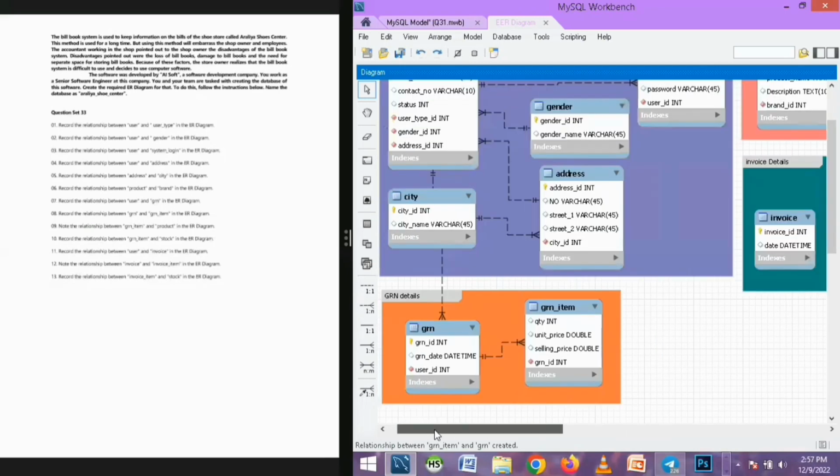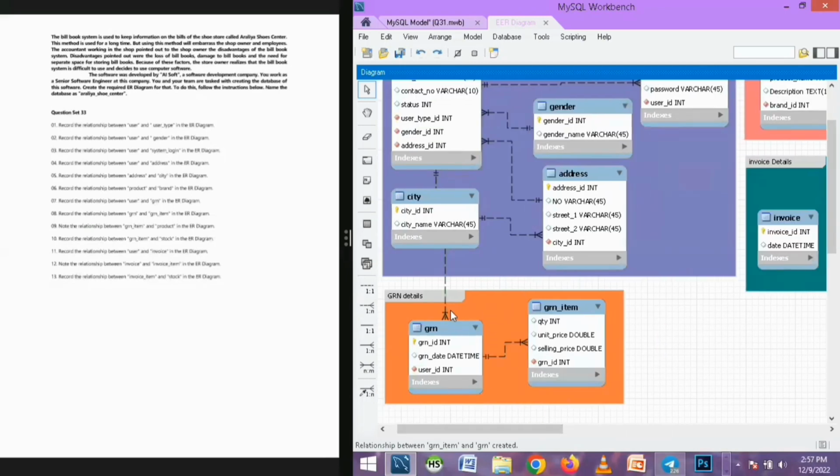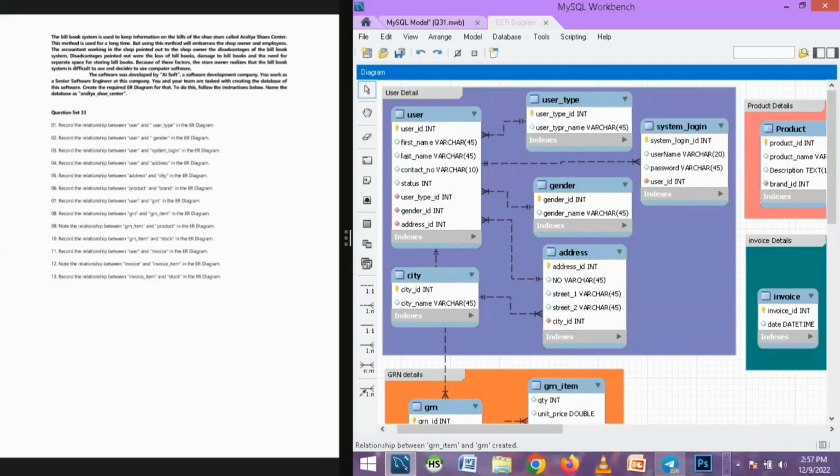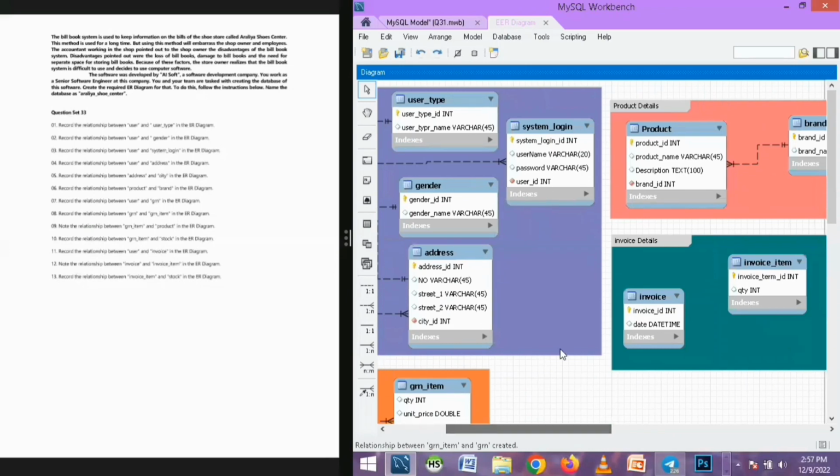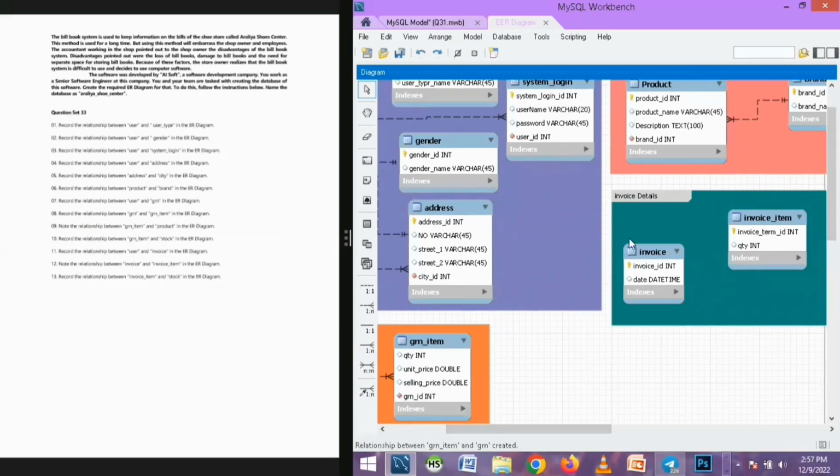It is the same as the GRN table and GRN item table relationship, because when a supplier supplies some items, they are the products of our shop center. So this is the product table, and this is the GRN item table. Some supplier supplies us some shoes.